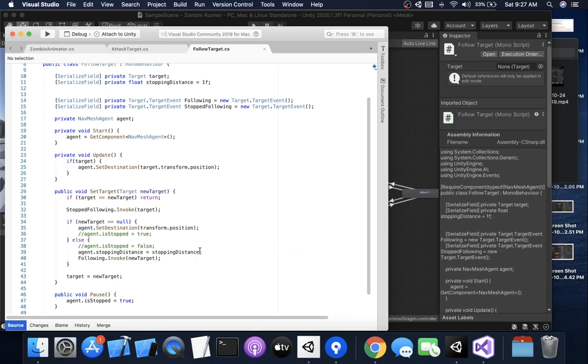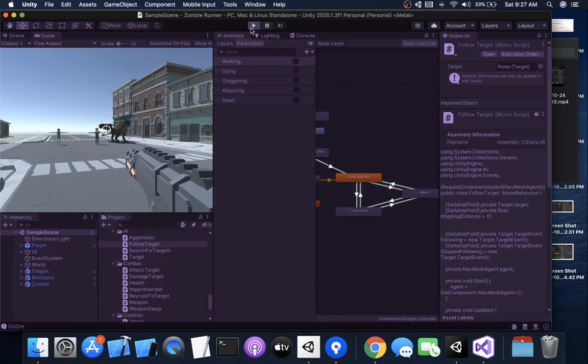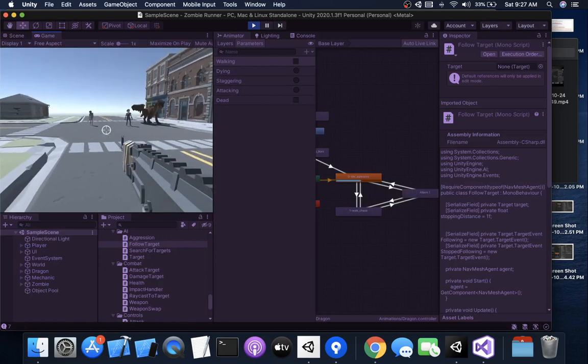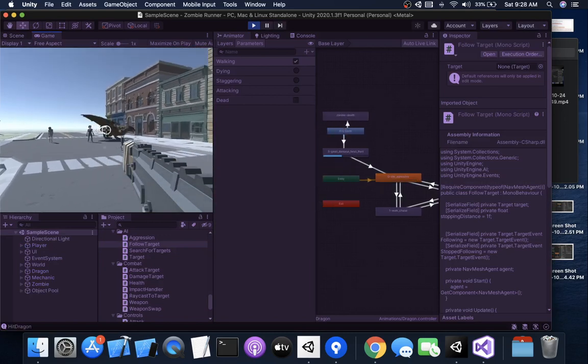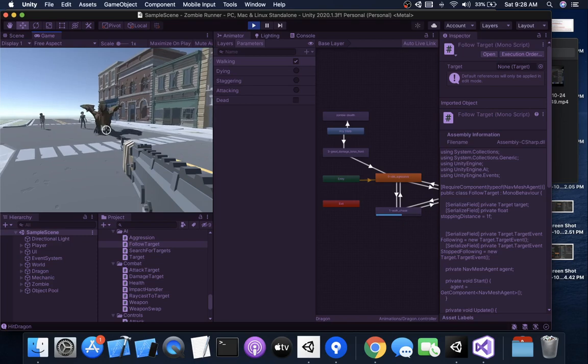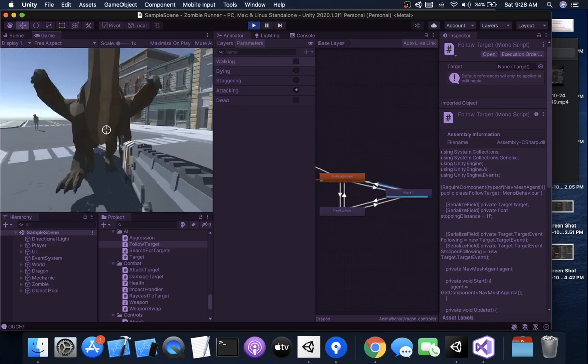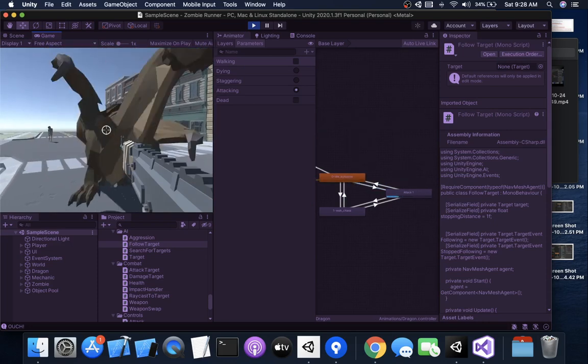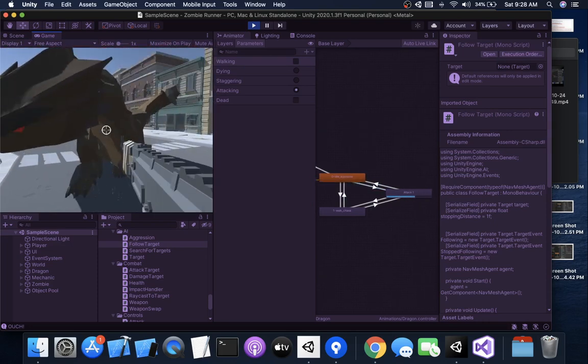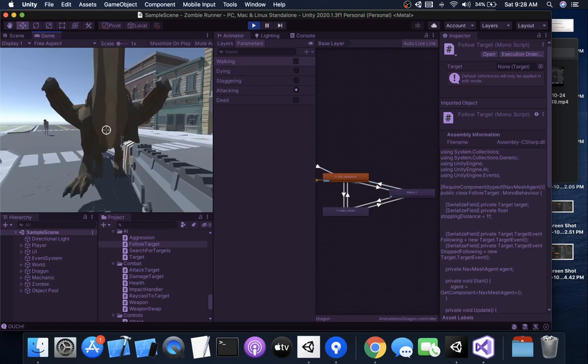Remember, there's that extra cycle of running that the dragon does before he starts to attack. So there we go. If we get him to run over here, okay, see how he continues to run a few steps, and then he starts to attack. So why is that? Why is he running those extra steps? So these are the questions.